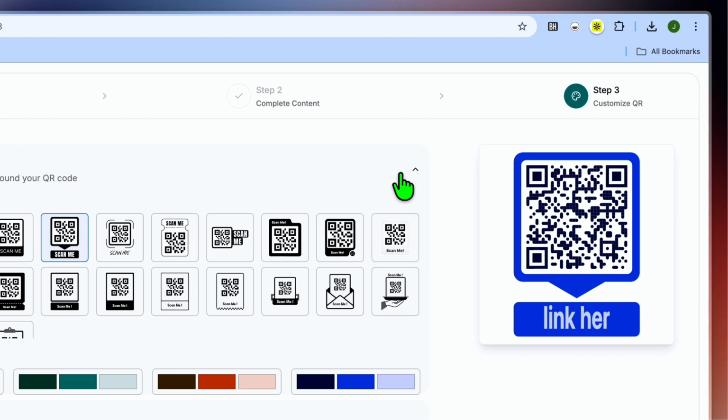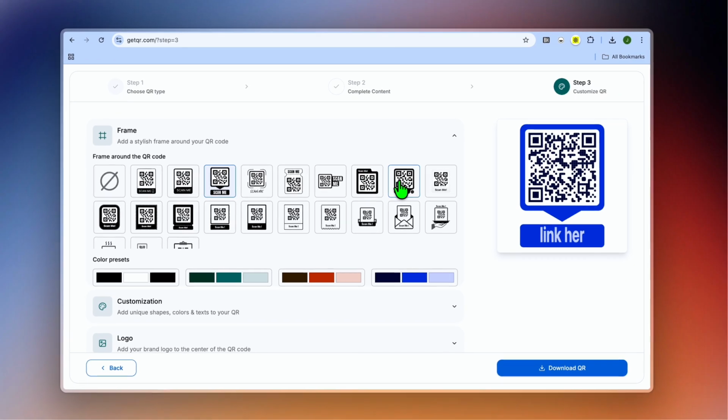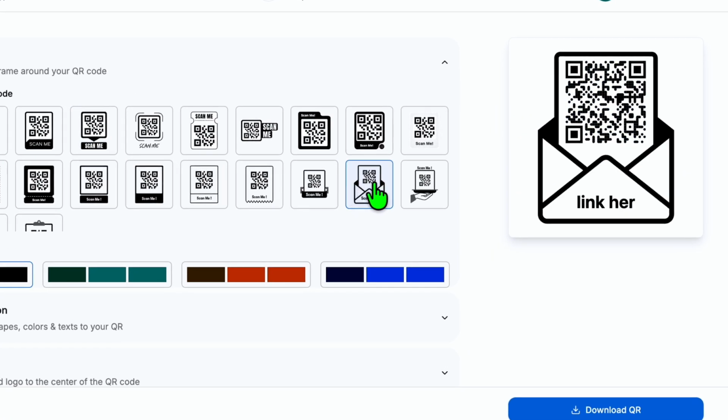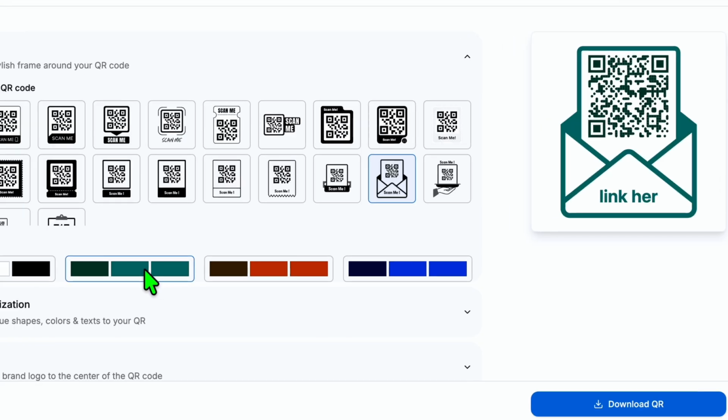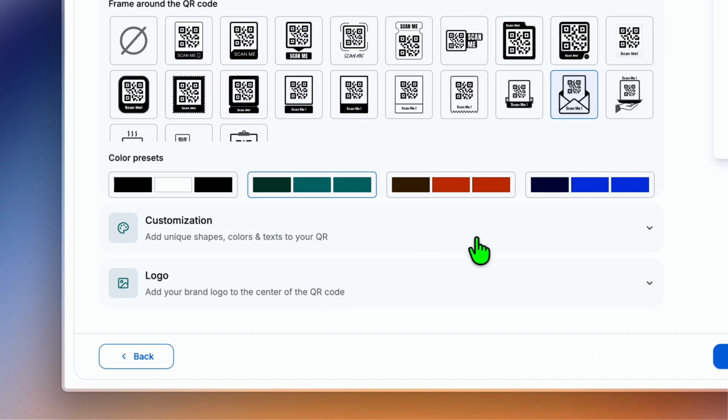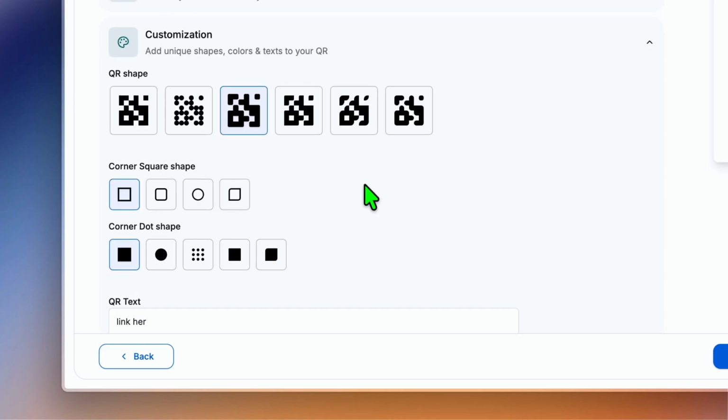So first you could change the frame, so you can tap on frame. Let's say, for example, the frame style that I would like to use is this one. I can select it. Then I can also change the color. So you can tap where you see the colors and you could change the color, as you can see right there. You can also tap on customization, and from there you can further edit it.